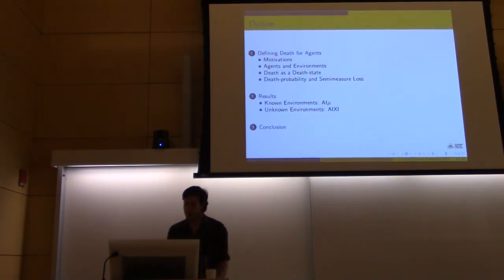I'll start by describing our motivations for pursuing this line of work, and motivating why we think using theoretical agent models to approach this question is fruitful. Then I'll briefly describe the setup, but Tom's pretty much done that. Then I'll describe the two major candidate definitions or formalizations of death that we came up with in order to try and prove some results about the behavior of generally intelligent agents with respect to their own death.